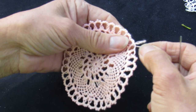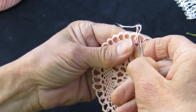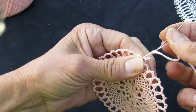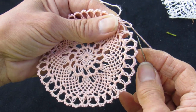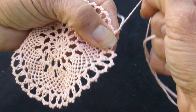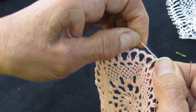Okay, now I'm almost on my last, and my thread is finished. So I put in a new thread. I'll put this in the back. I'll put this one to the side. I go again from the hole. This thread should always be on top of my needle, the beginning. And the back part goes over again. And when you reach almost to the end, you put your needle from the back and bring it out through the ends of the last thread that we finished. And you tighten it up and pull both of them separately. This way there won't be anything hanging or loose.